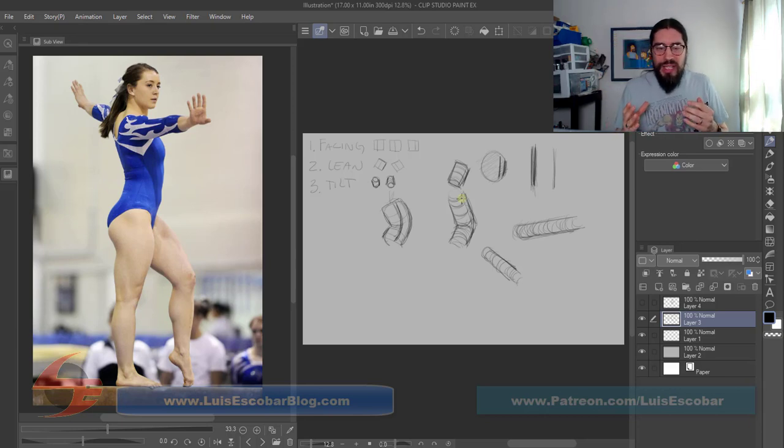So all of this seems like a lot to keep track of, but if you take it step by step, if you just go first only facings, and then only facings and leans, and then next facing, leans and tilts, by the time you get to the tilt, hopefully the facing part will be second nature because you've practiced it so much. The lean part will be second nature because you've practiced it so much.